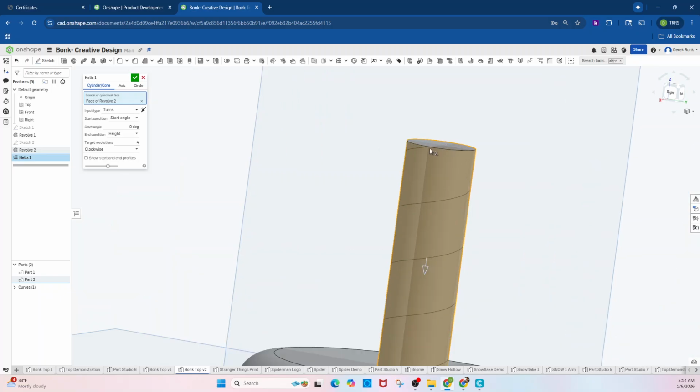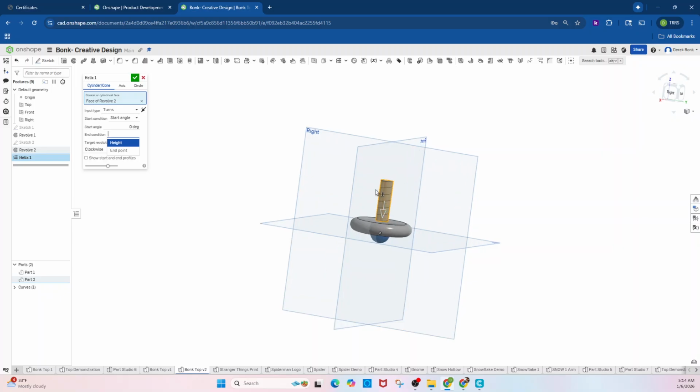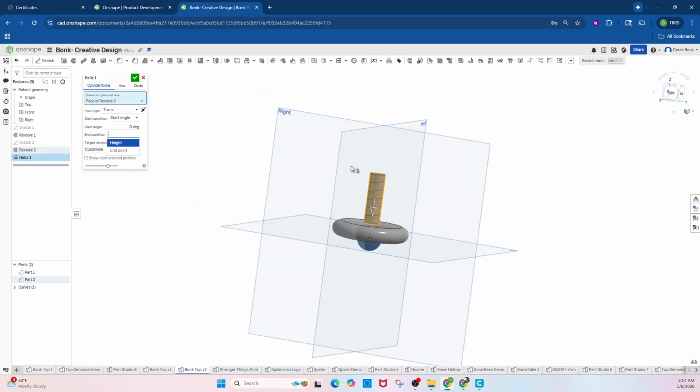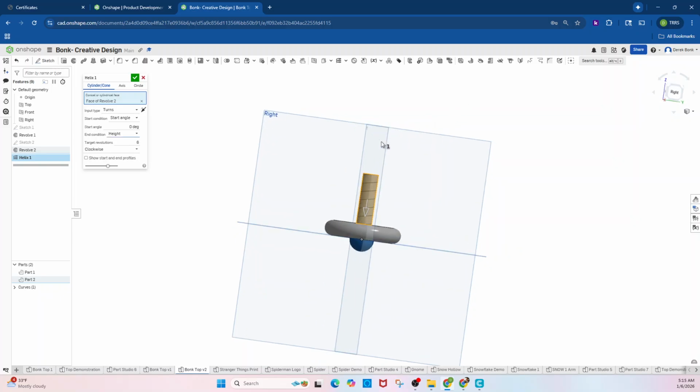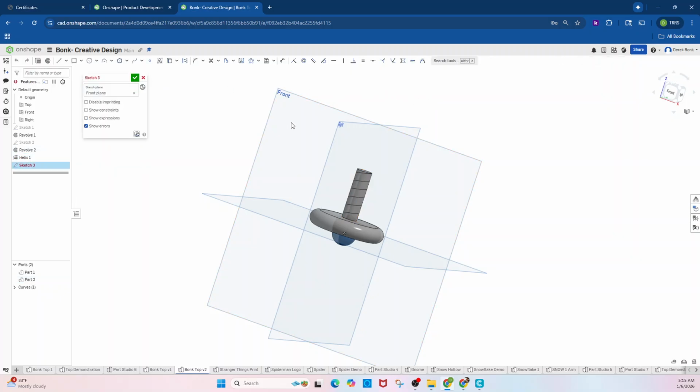There's the endpoint of the helix. This can be changed to all kinds of different options. And then where this end point meets the plane, which it's hitting the front plane perfectly, finish that helix.